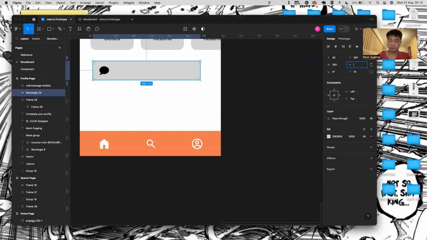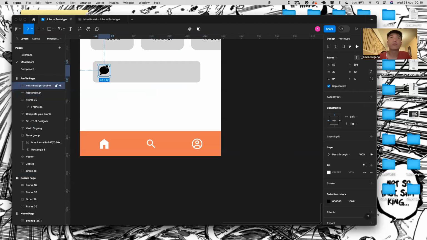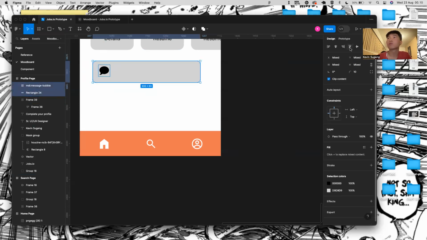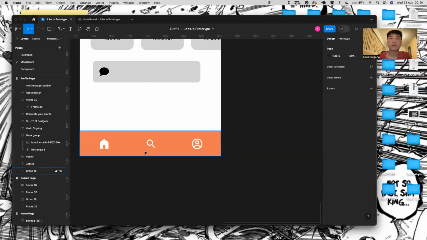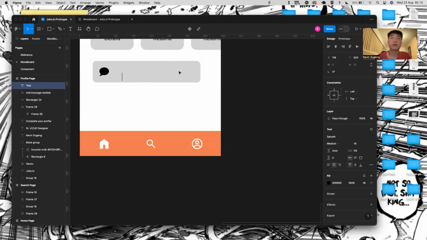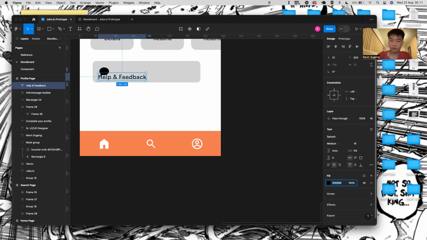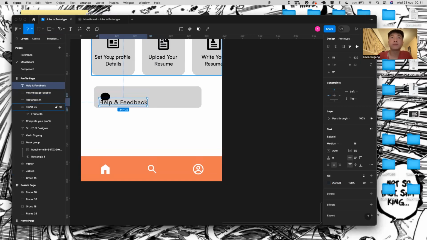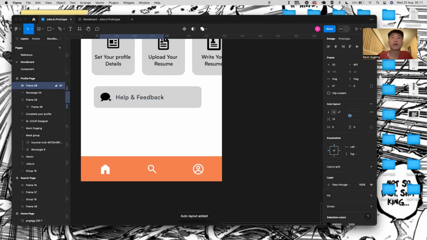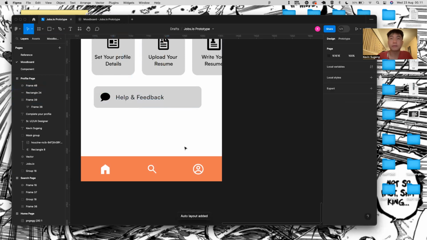Give it 60 height. And then give it help and feedback. Help and feedback. Okay, give it this 222831. Make it pressed in there. And give it another arrow.